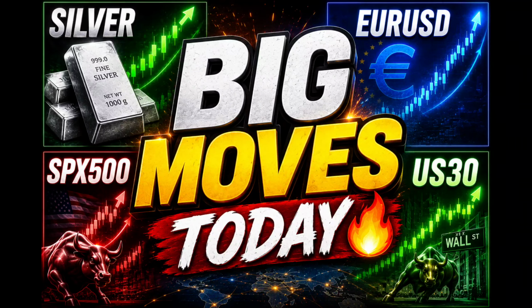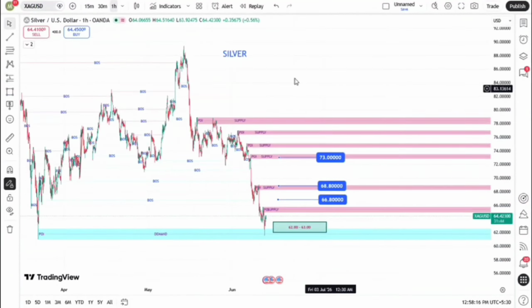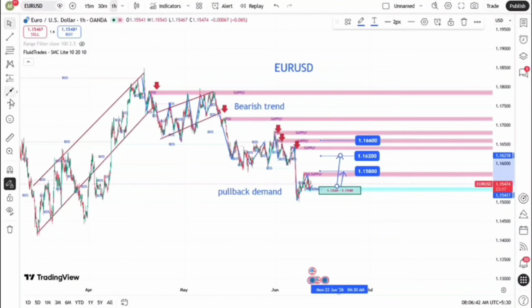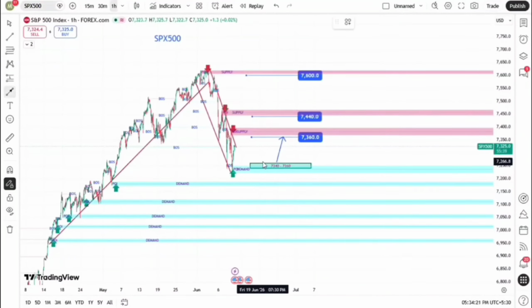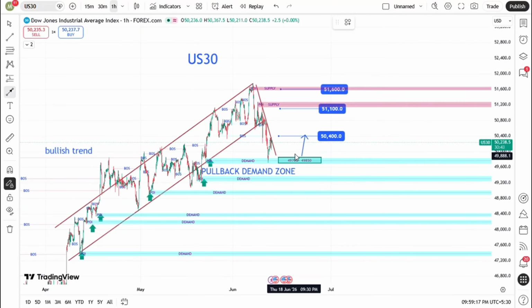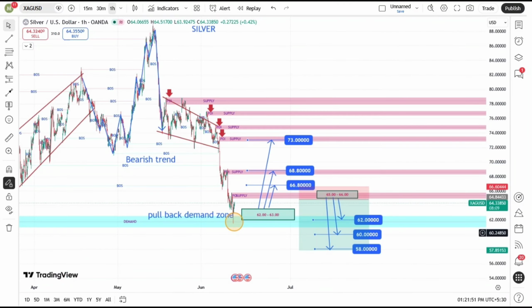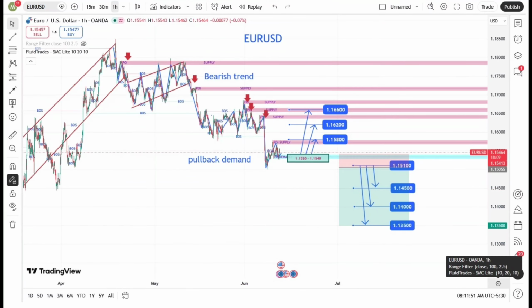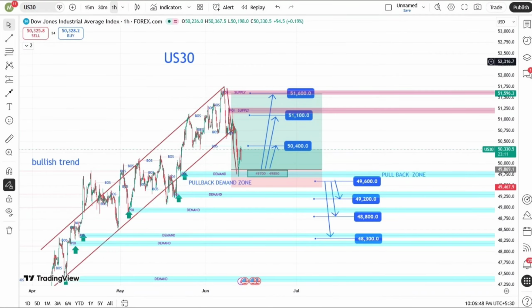Are you ready to unlock institutional-grade insights across global macro markets? Today, we deliver an advanced smart money concepts multi-asset breakdown, mapping internal structural shifts and key liquidity sweeps. We dive into the precise HTF order flow across four major charts: the precious metals sector, major foreign exchange, and elite equity indices. We reference explicit data from the structural frameworks provided in the silver chart, the EURUSD chart, the SPX500 chart, and the US30 chart.